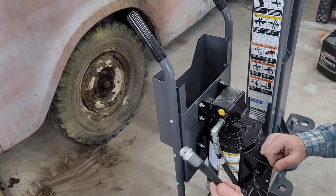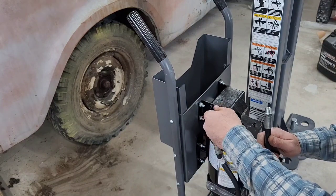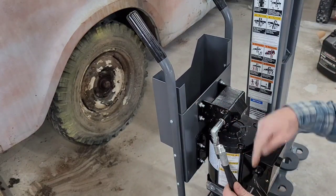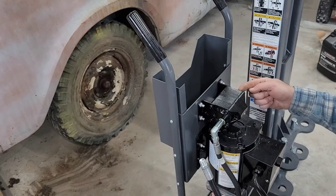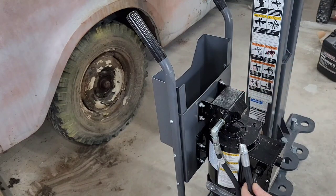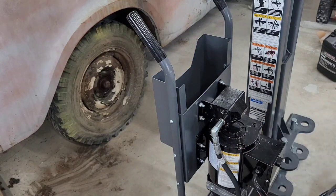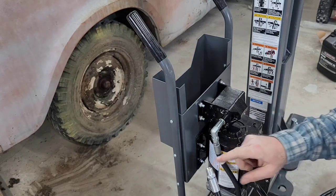Pretty straightforward. We're just gonna take one end of the hose, hook it up into the out port on the top, and take the other hose, one end of it, put it here on the out port on the other side, and then put the quick disconnect on that end. Pretty easy. Little thread sealer on here and screw right in.